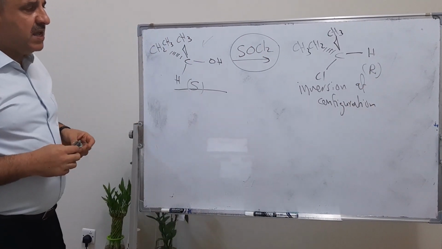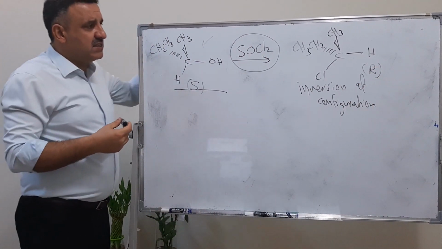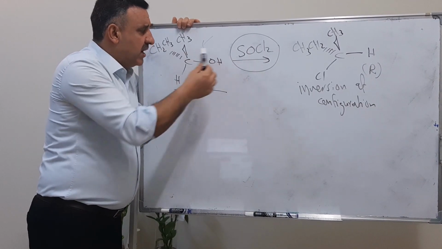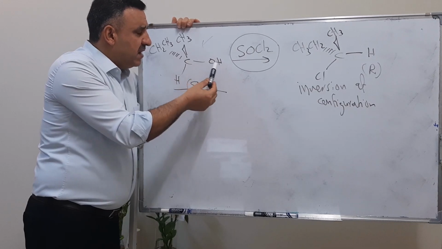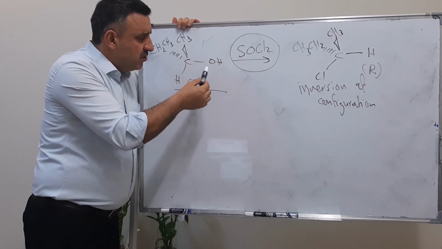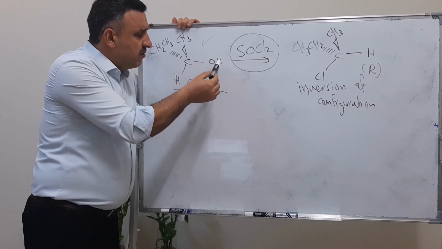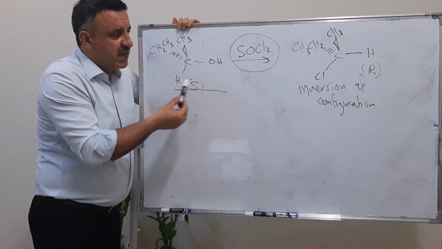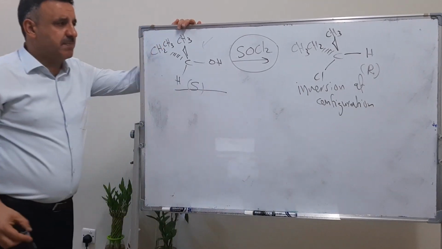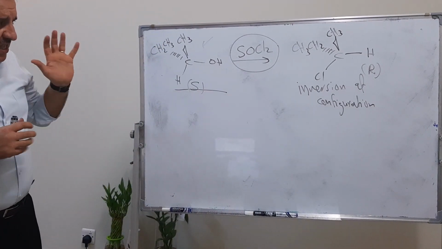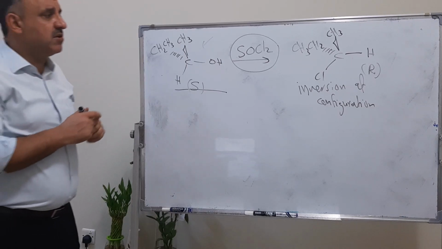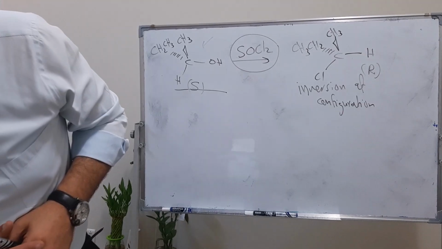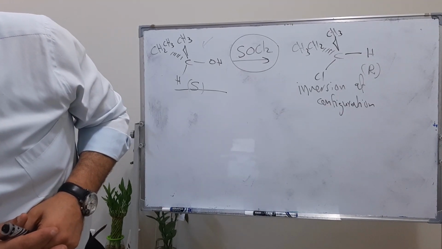Anyway, what we want to highlight is that the chlorine, which comes from the thionyl chloride, will always be in the opposite, inverted position of the OH. Wherever the OH is, the chlorine will become on the other side. So this is the product of this reaction. You see, this reaction occurs with inversion of configuration. That's a very important aspect regarding the stereochemistry of the reaction.